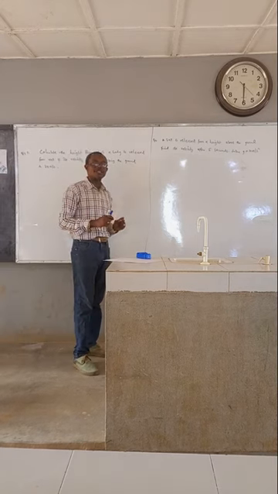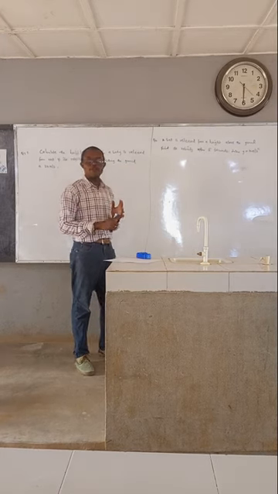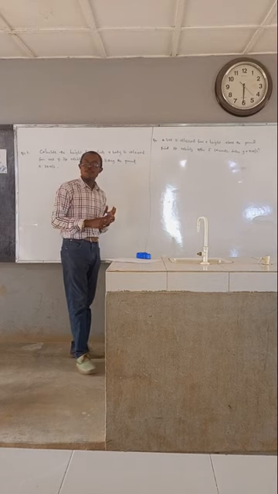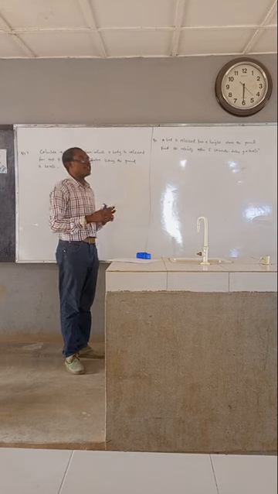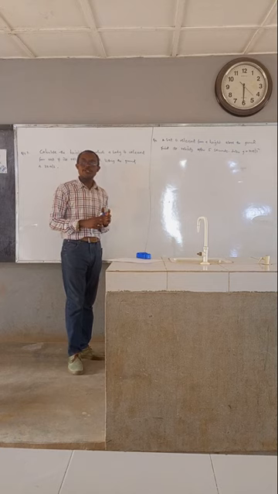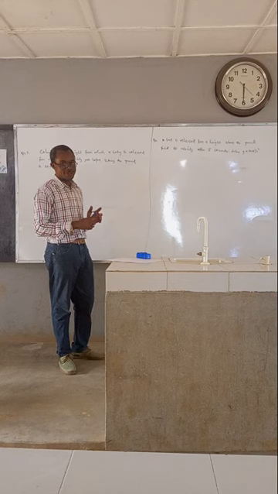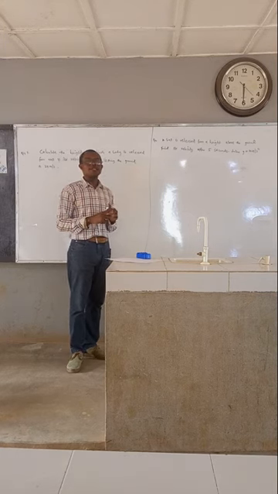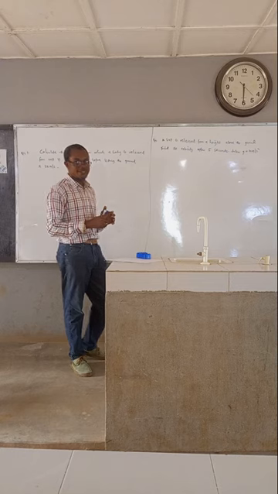Uniformly accelerated motion, where we were able to prove the first equation, v is equal to u plus at. The second equation, s is equal to ut plus half at squared. The third equation we said is v squared equals u squared plus 2as. And I told you that the fourth equation can be gotten from s is equal to (v plus u) all over 2, all multiplied by t.